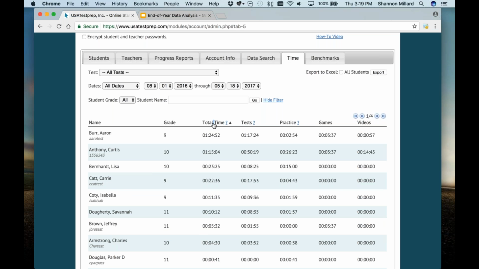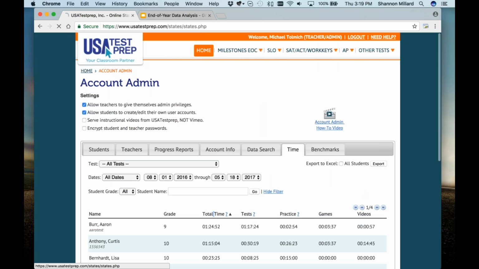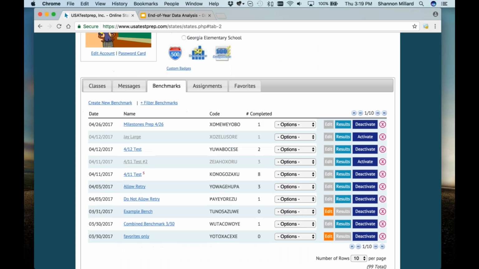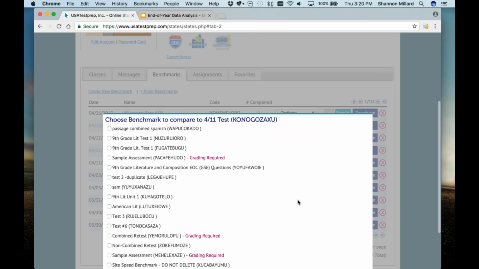And then the last thing I want to go over is the benchmark comparison. So let me go to benchmarks. And again, this is most helpful if you have two very similar benchmarks that you maybe use as a pre and post test, especially if you've duplicated a benchmark to reuse it. So I'm going to go ahead and choose a benchmark, and again I'm going to choose the newest one first. And I'm going to go down to compare, and it's going to already have pre-selected which benchmarks are eligible to compare that one to. So I'm going to go to the one that I want to compare it with.